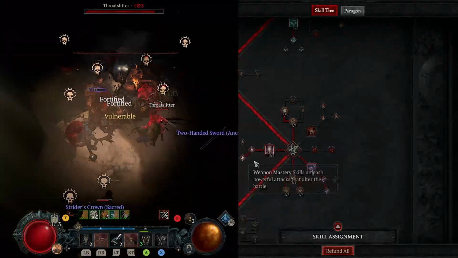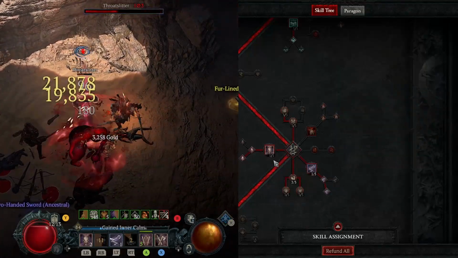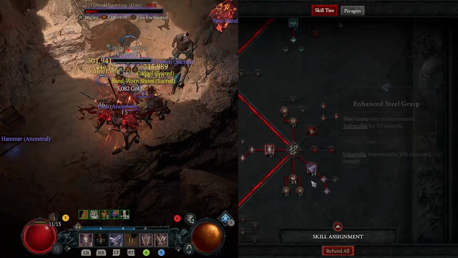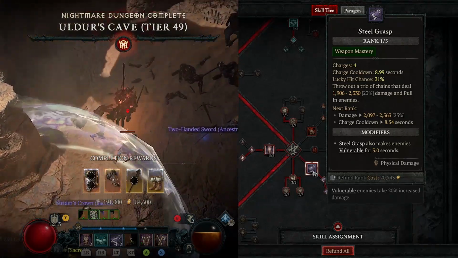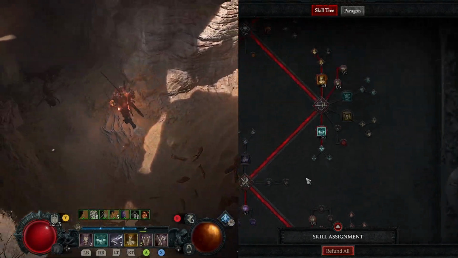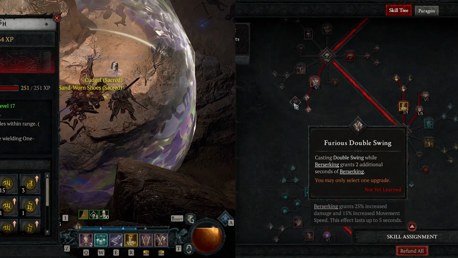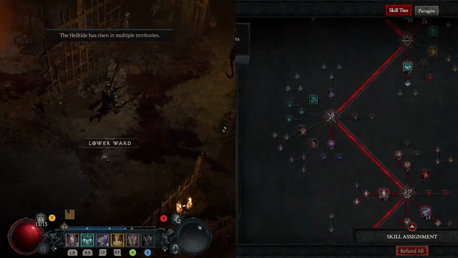Another thing which you can do if you do not want to use Death Blow that much, you could go for Steel Grasp, put those points into Steel Grasp below its cooldown. You will get vulnerable from the Steel Grasp, and you would get Berserking from Steel Grasp, so your job would be to use Steel Grasp quite often, not only to group enemies, but also to debuff them with vulnerable and also to buff yourself with Berserking. And then you could move that point from the Violent Double Swing, because you would no longer need the vulnerable debuff, and you could put it into Furious Double Swing, which would actually increase the duration of your Berserking. So that's your choice. That's up to you.